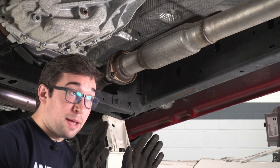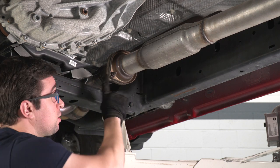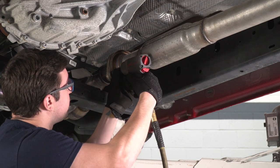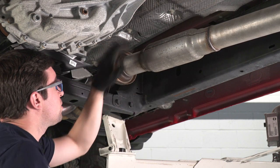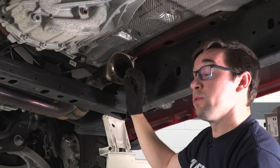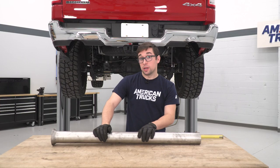There is one additional step to taking this exhaust off that wasn't shown in the earlier clip — this is not required for every exhaust but is required for this one. That's to take off this extension pipe that starts at the collector. There are just two 15 millimeter nuts to undo — save those because we're going to reuse them. These are studded on the other side so all you need is a 15 millimeter socket. Slide that off and put it out of the way. We'll use those two nuts again in the next step.